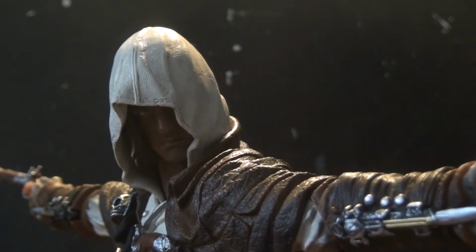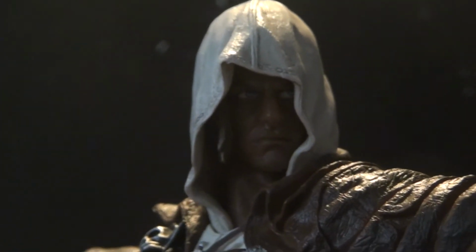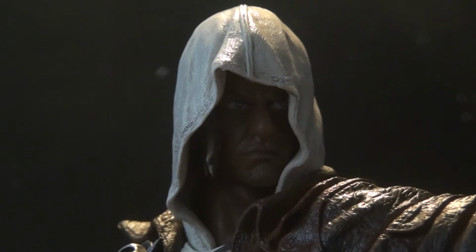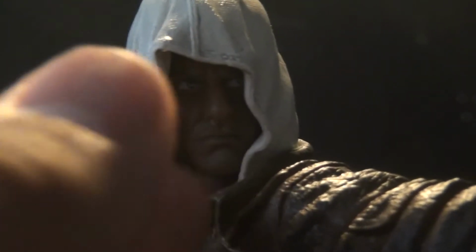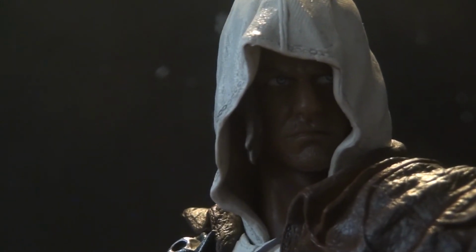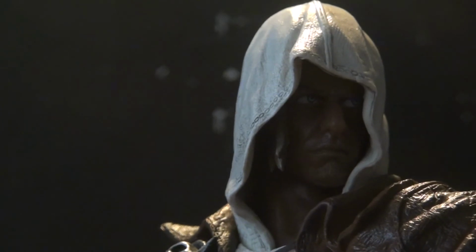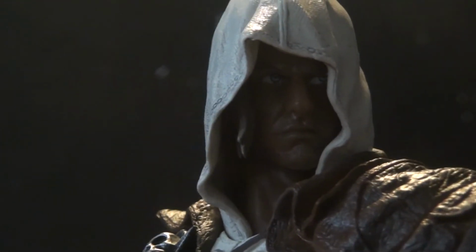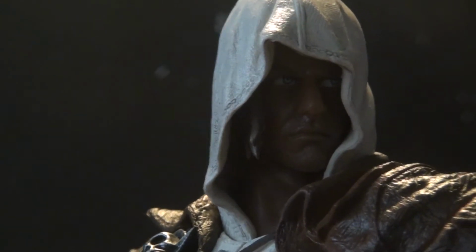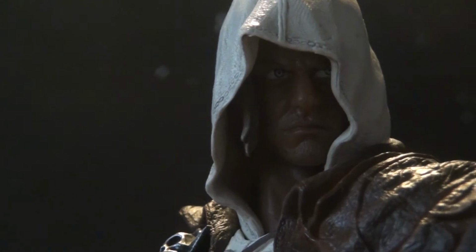And of course, you can now see his face, which is very nice as well. You cannot see it 100%, but if you push the hood up, you can see his face. His face is really nicely done. I was really impressed with the Connor face, but I think they also did a really good job with Edward's face. You can see the hair coming out of his hood, this very nice dirty blonde hair. You can see these nice bright blue eyes. You can see all the details throughout the face, and they really did a good job. They also put this nice shiny wash throughout the face, which adds a little more depth, like he is sweating in the hot jungle or on the beach. Really, really cool. Just really good.